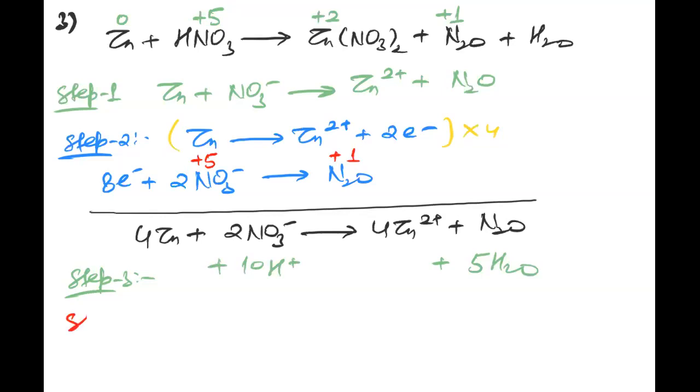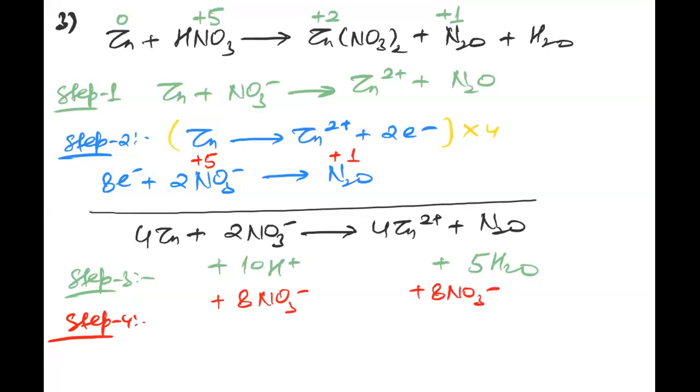As per step 4, you have to convert the given reaction back into original form. For example, 4 zinc is already in the form of 4 zinc, but H+ comes from HNO3. So you need to add 8 nitrate ions on this side and 8 nitrate ions on this side, such that we have 8 HNO3.